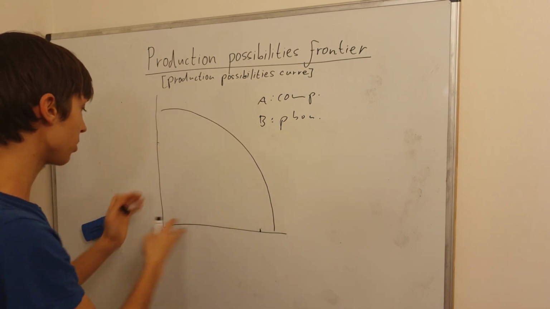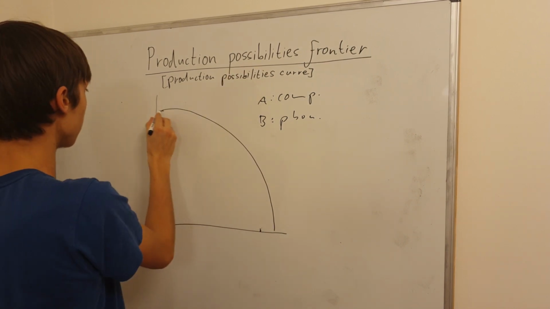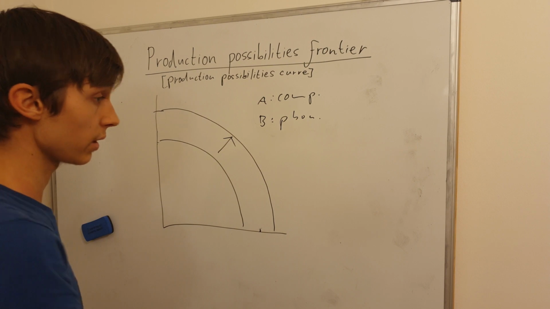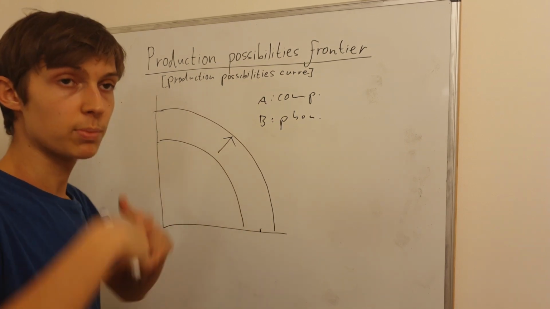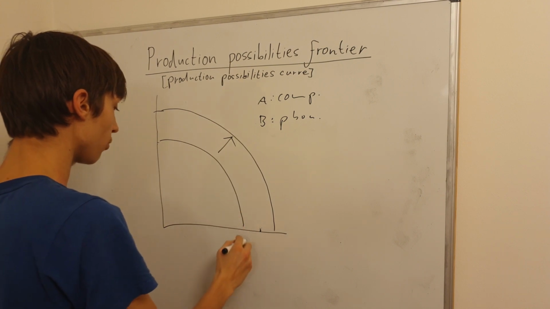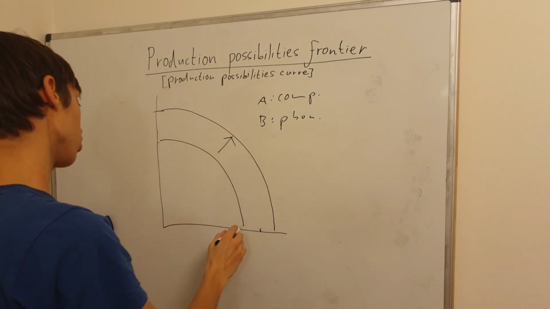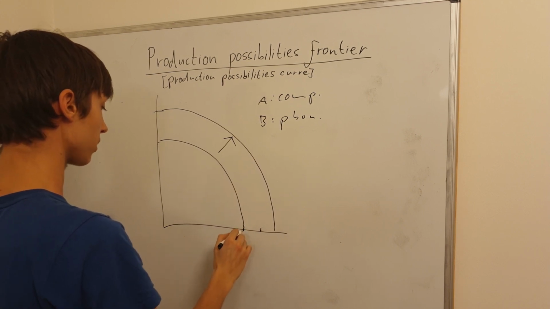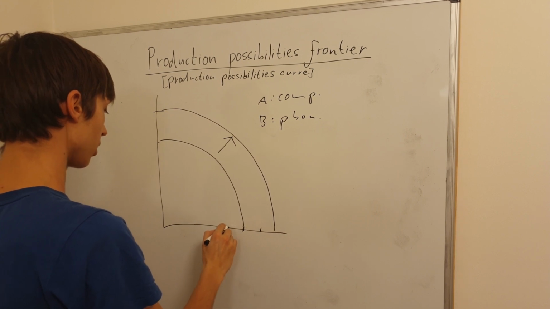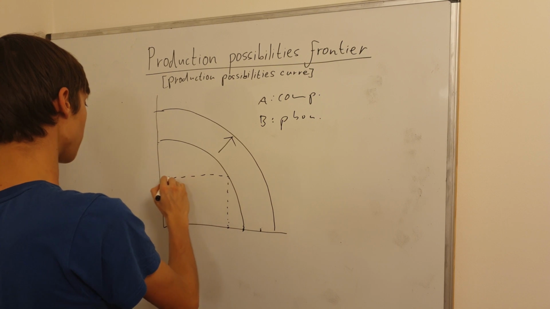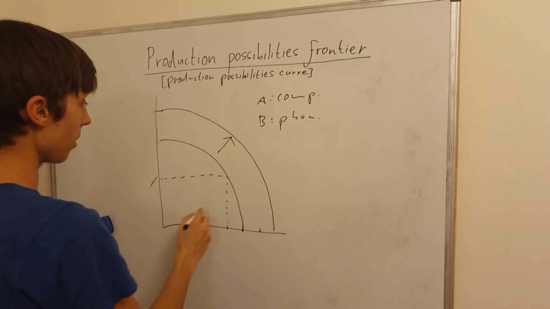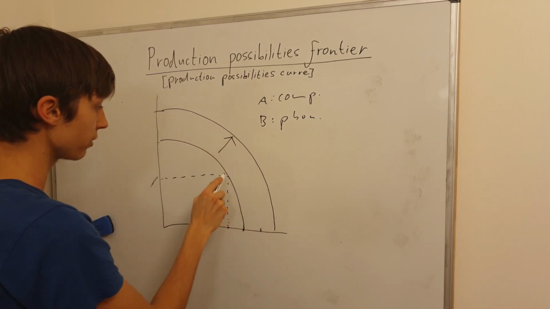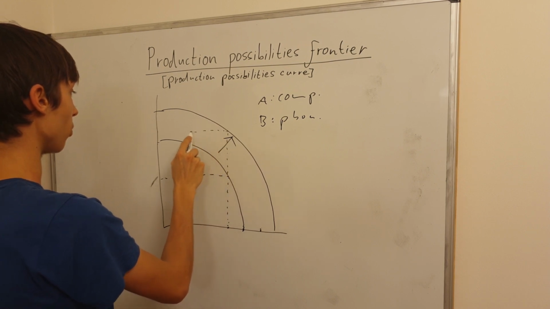Okay, this is 90 degrees, so in 45-degree direction, you push out the entire curve, and it means before and after this arrow goes, the entire curve gets pushed out. And in such case, there's economic growth, which means we have more resources, and we can produce both more computers and more phones. Or we can just produce the same amount of computers, but if we were here with the computers, so we were only doing this many phones, okay? But now we can do the same amount of computers, but because our resources shifted and the entire curve therefore shifted, we can do this amount of phones, okay?